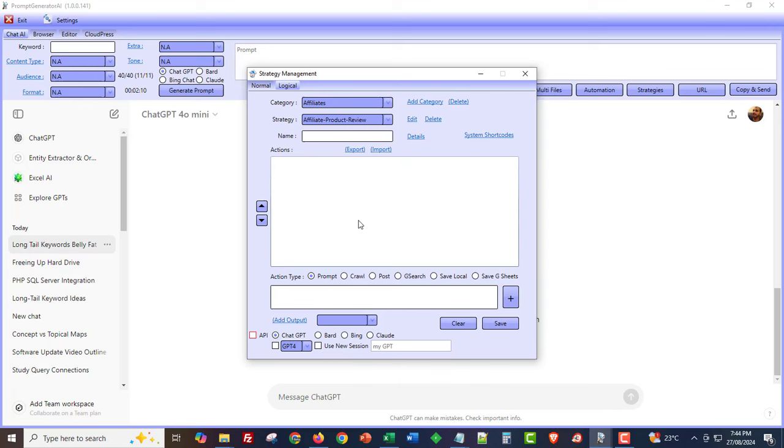So you might want to create a WordPress plugin that posts to your website, for example, and you tell the AI in a live strategy that you want it to create you a strategy that's going to create a WordPress plugin that allows you to import posts via CSV file and publish them or save them as draft on your WordPress blog.